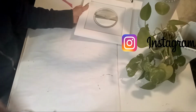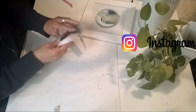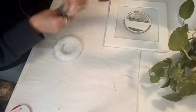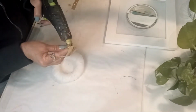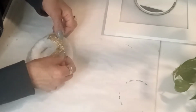I also purchased this wreath from Dollar Tree. I'm going to take all of this embellishment out. And now I'm going to come in with this glittery gold ribbon, and I'm going to make a pretty bow. And with some hot glue, I'm just going to put it right on top of this white wreath.